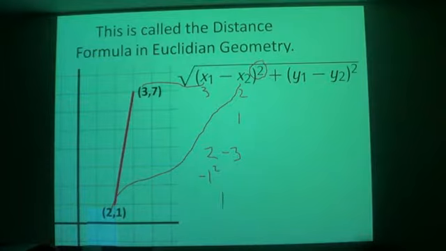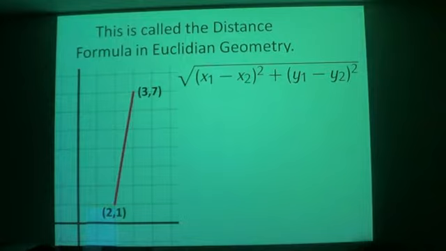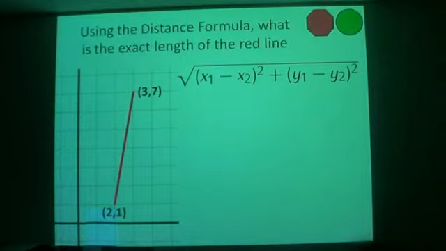Well, it doesn't matter what you do with the distance formula here, just follow the rules of PEMDAS. And so as you go through and follow the rules of PEMDAS, you would come up with an answer here. So why don't you try to use the distance formula and see if you can solve this. Click on the stop sign.